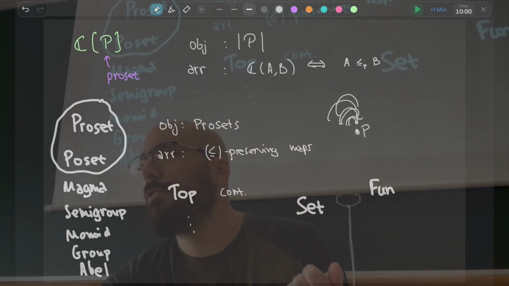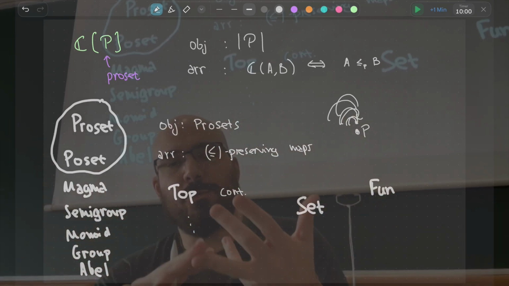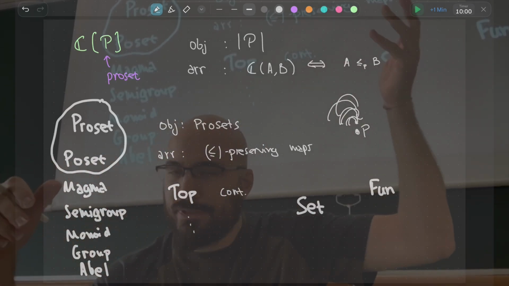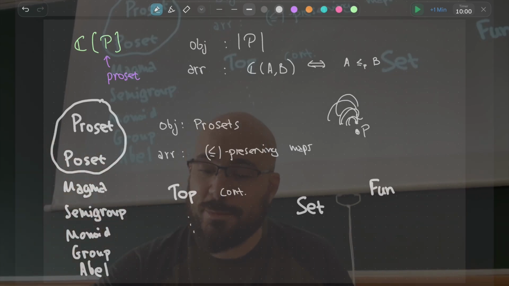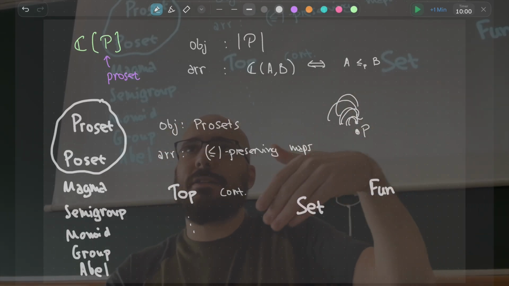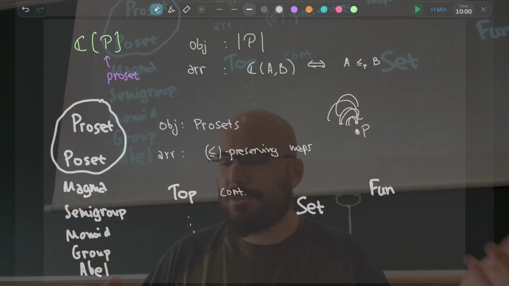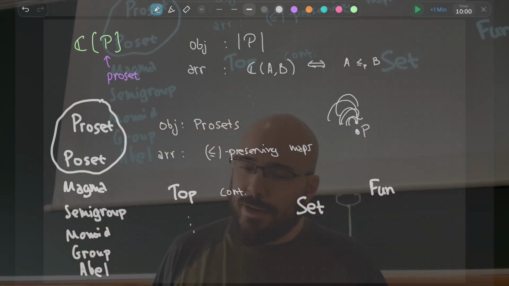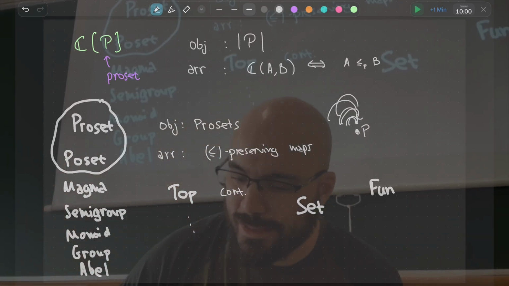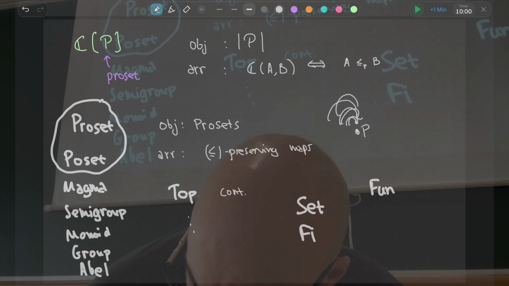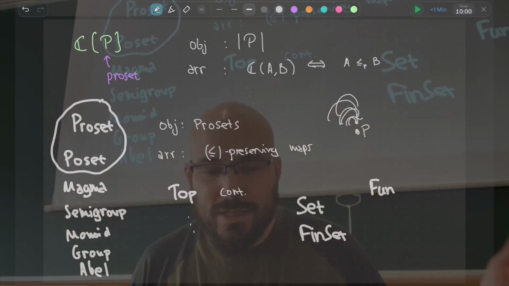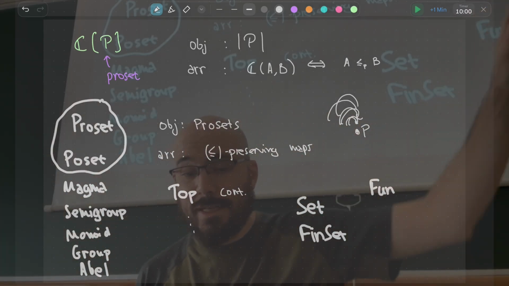Is the identity injective? Yes. Compositions respect injectivity? After some thought, yes. Or some proof in set theory, in the first semester or something. Okay, so it's a different category. This is why you don't get away with saying the category of sets, unless you have agreed that when I say this, I mean that the arrows are functions. The arrows could very well be injective functions, or surjective functions, or bijections, or what have you. Or you have FinSet, which is the category of finite sets and arrows between them. And it's homework for you to verify that these things are indeed categories.